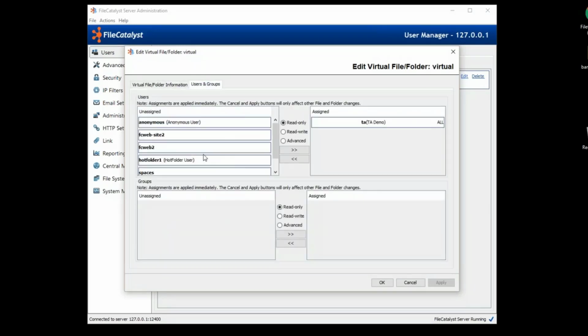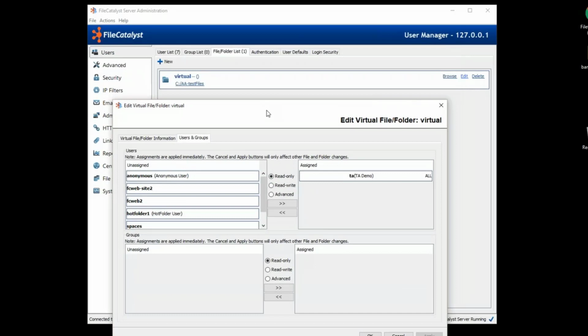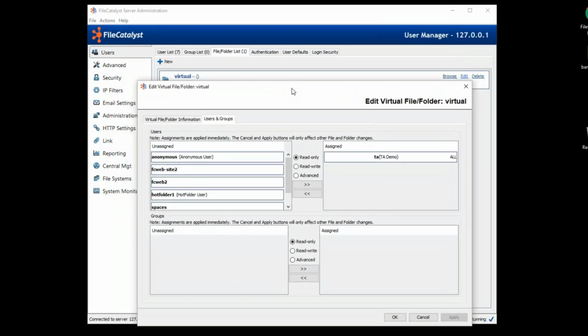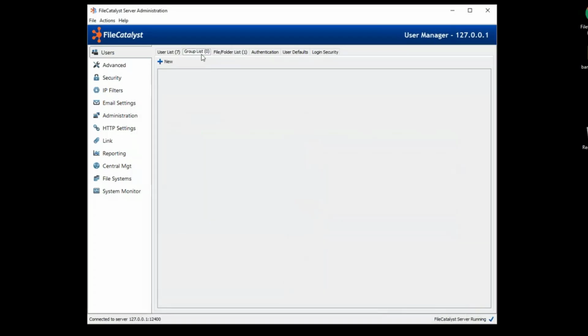Then for all these users, you can decide which user can upload, download to that directory, delete files and so on. So this is really good for sharing or collaboration on big data sets for multiple users. You can create as many of these virtual folders as you like and assign them to specific users. You can group these folders into a group. So let's say you have an R&D group. As soon as a user is created, you assign them to the R&D group, and they get right away access to all the R&D collaboration folders.